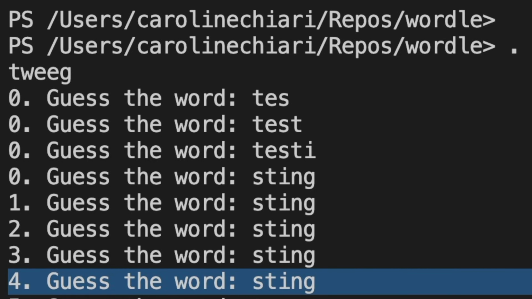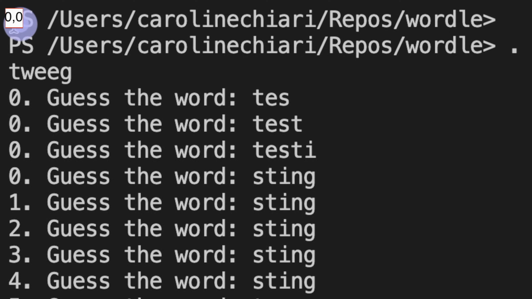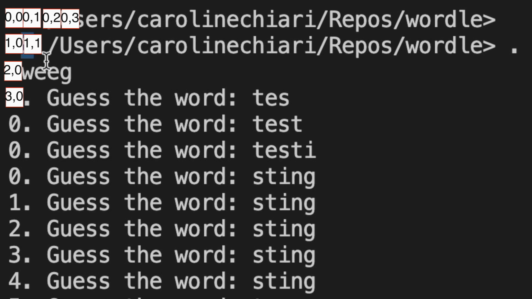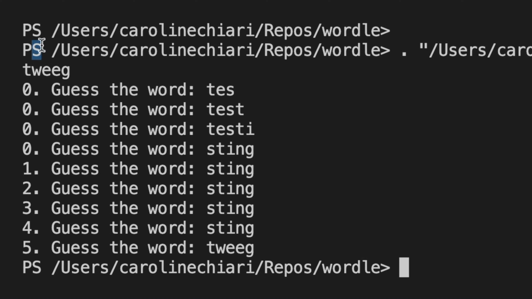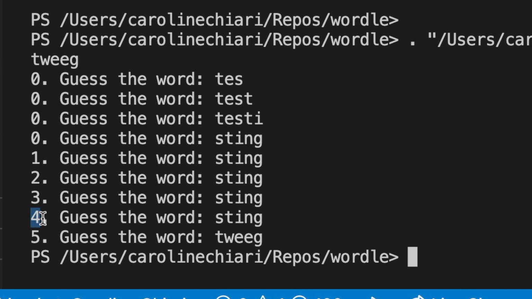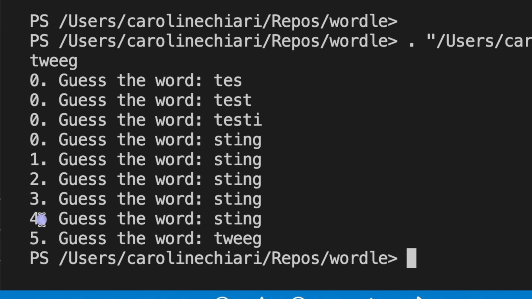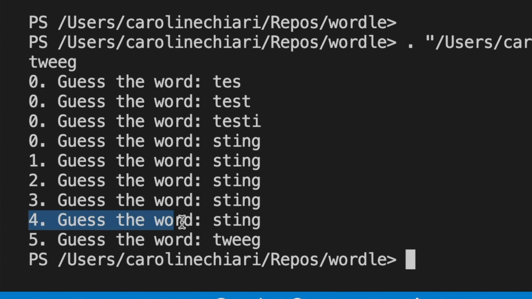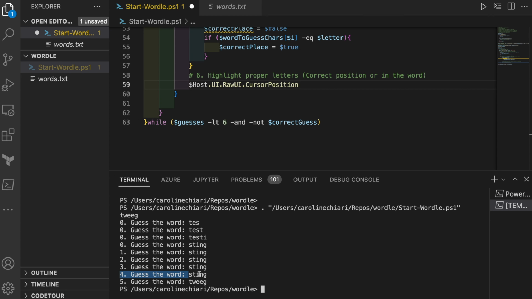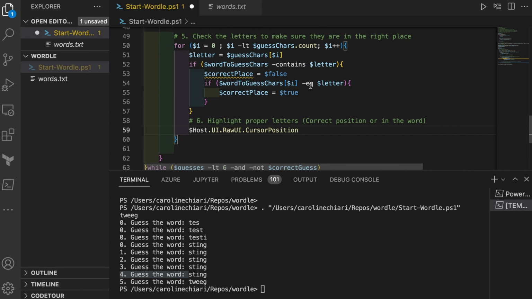And this is 0, 0, right? Top left corner is 0, 0, and then 0, 1, and then this is 1, 0, 1, 1, right? So this is a coordinate grid. We want to move this one row, so the Y position minus 1, and then we want to go all the way over here to the S position. So how are we going to do that? Well, that's where this cursor position is. That's what we use it for.